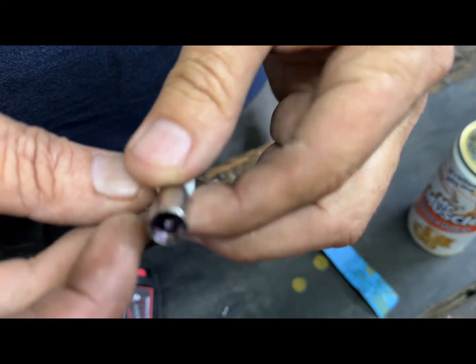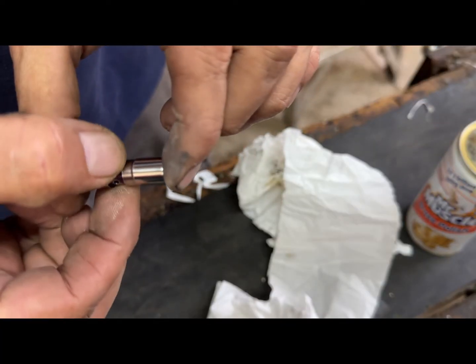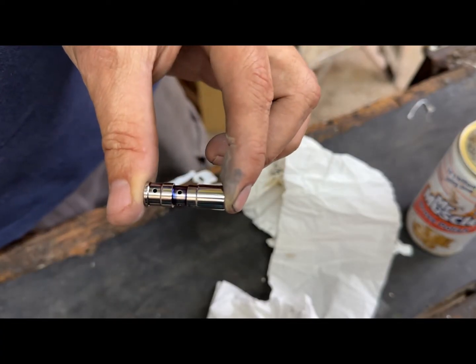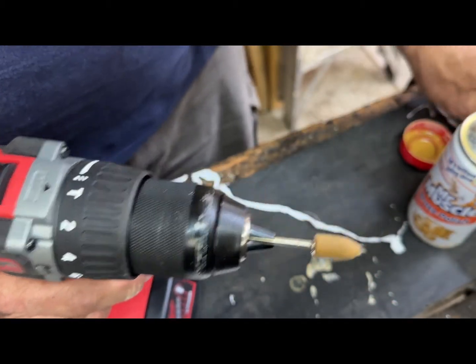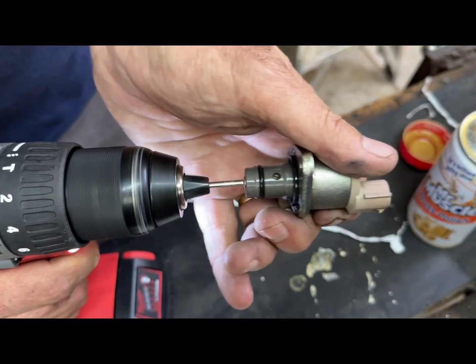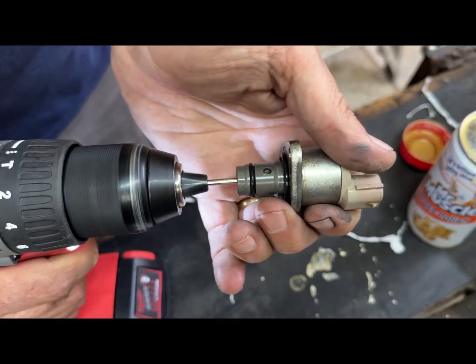Now, you use a bit that is usually found in toolkits of Dremel to polish the inside of the sleeve, where the piston has to slide into. Here you'll also need to dampen the bit with a bit of polishing compound. After this polishing is done, when inspecting the inside of the sleeve, it also has to have a nice and shiny surface.